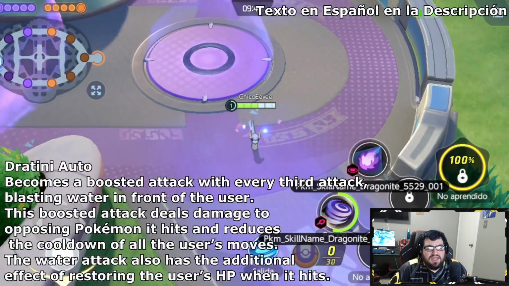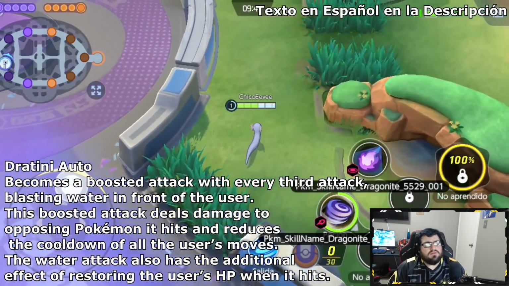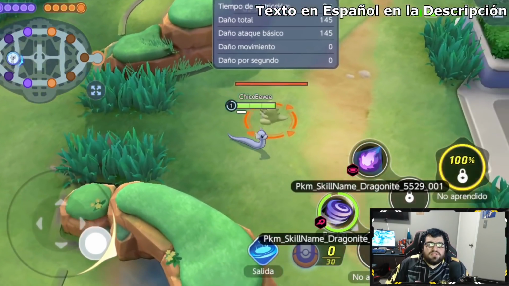So the water boosted attack, or Dratini's boosted attack, will heal the user of HP. And every third hit of a boosted attack blasts water in front of the user. This boosted attack deals damage to the opposing Pokemon it hits and reduces the cooldown of all other moves. This part is the same for everybody. All of these boosted attacks will hit and reduce the cooldown of all the user's moves, but the water boosted attack does the additional effect of restoring the user's HP when it hits. So that's the early game boosted attack, essentially. So he's going to show off the early game boosted.